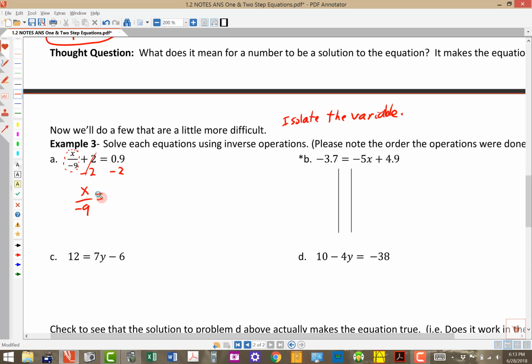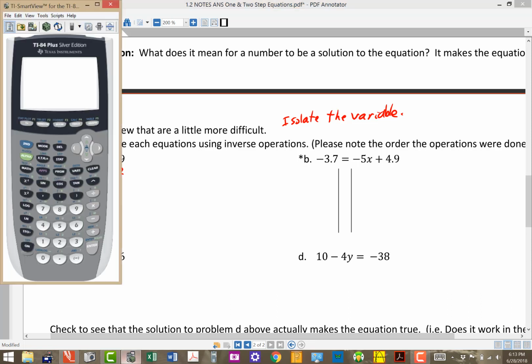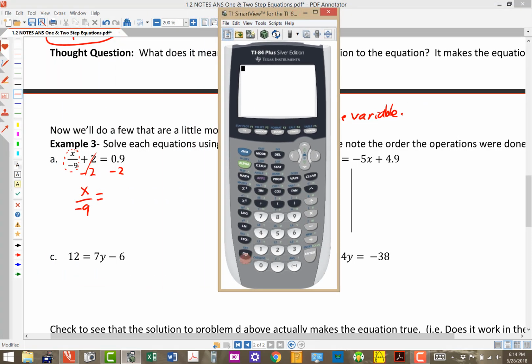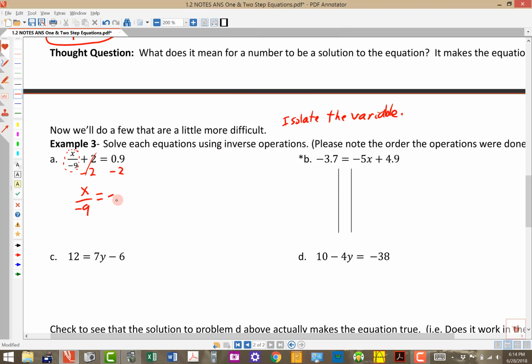And then we've got a 0.9 minus 2. So let's just pull the calculator up and just make sure we're in good shape, and there's no problem doing that. Always a good idea, especially on a test, to make sure you're getting it right. So let's do 0.9 minus 2, and we end up with -1.1. So -1.1. Now I'm in a position where I can get the x completely by itself.